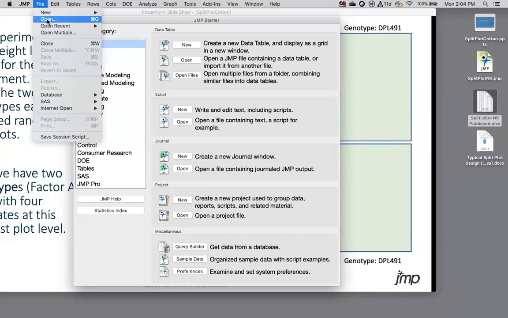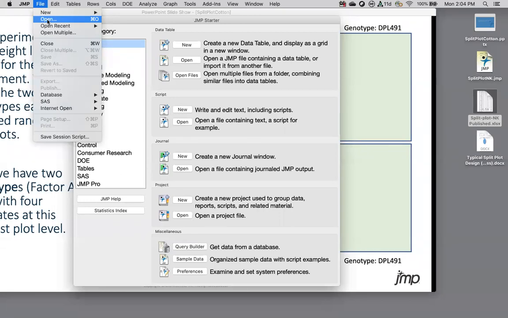Last time I used a Windows operating system because JMP Genomics needs Windows, because it's calling SAS in the background. But I typically am a Mac user, so I'm showing you JMP on my Mac today because I'm not using the SAS components. I don't need the JMP Genomics components for this, so you can see JMP works on both Windows and Mac. If you're using the Genomics SAS components, then you actually need to be running it on a Windows system or some kind of Windows system environment within Mac.